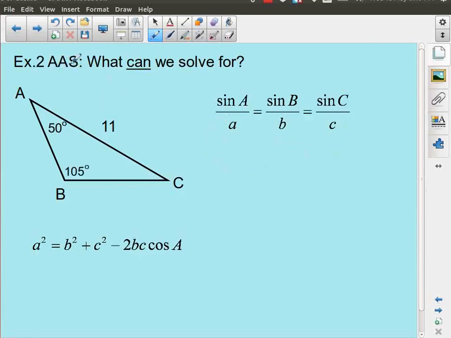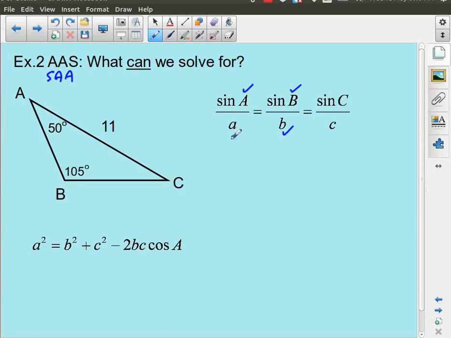Okay, what about angle, angle, side, which is the same as side, angle, angle? So here I've got a side and an angle and an angle. So with sine law, I have the side B, that's the 11. I've included the angle A, and I've included the angle B. And so pretty clearly from here, again, I can't do anything with C's yet.